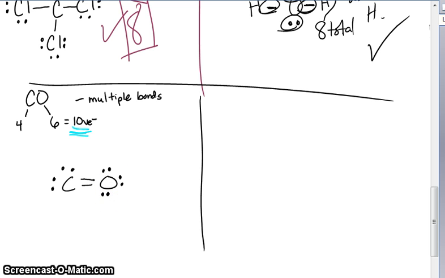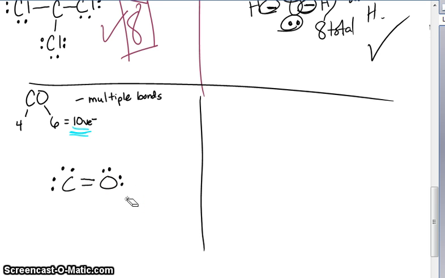Let's count how many electrons are around oxygen right now. Now that I added that double bond, that's 2 electrons, 4 electrons, 6, 8, 10. Well, 10 is too many. Everybody needs how many to be stable? 8 is correct. Did you talk to your computer? I hope you did. All right. So now each element has 8, and I added a bond.